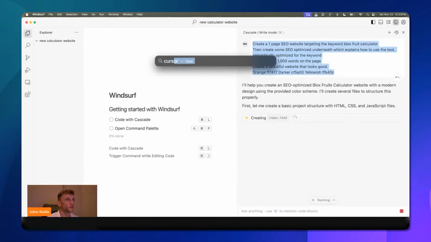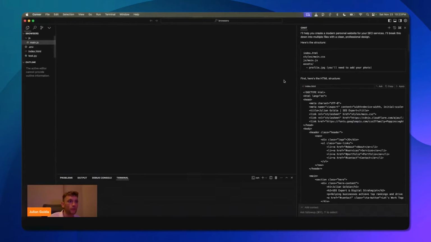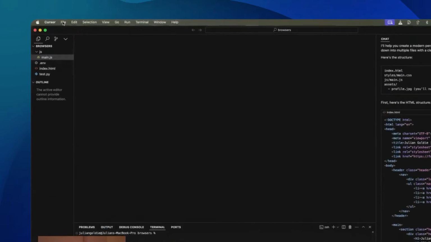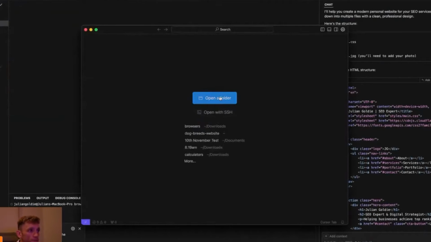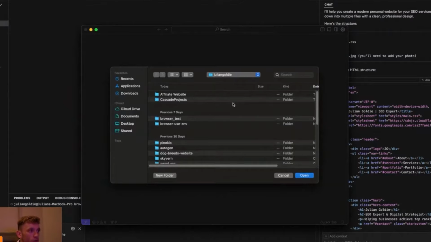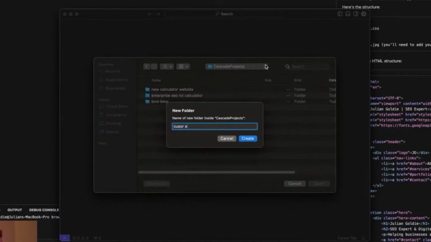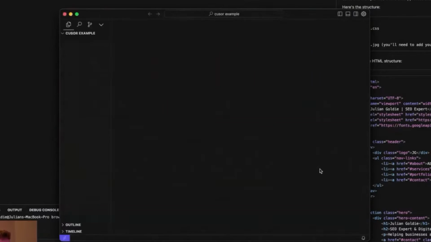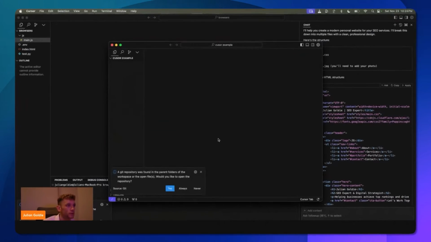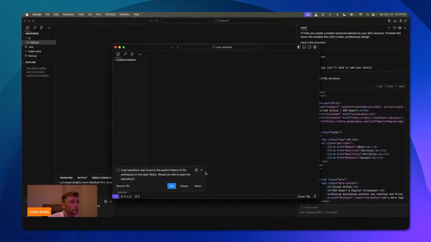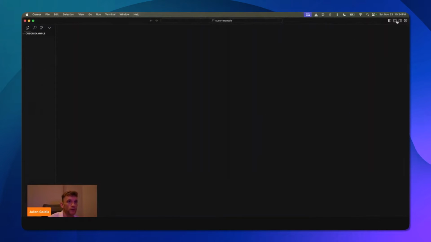Now, what I want to actually show you that's quite interesting, and we'll pull up Cursor here. I'm going to create a new project inside Cursor. So let's set up a new project, and we'll just call this Cursor example. And we'll hit create like so. We'll hit open, and we'll open up this example, right? Now, it's actually very, very similar to Cursor. So you can see it even comes up with the same pop-up. So I'm pretty sure Windsurf AI actually came up with their design, probably inspired by Cursor in some ways.